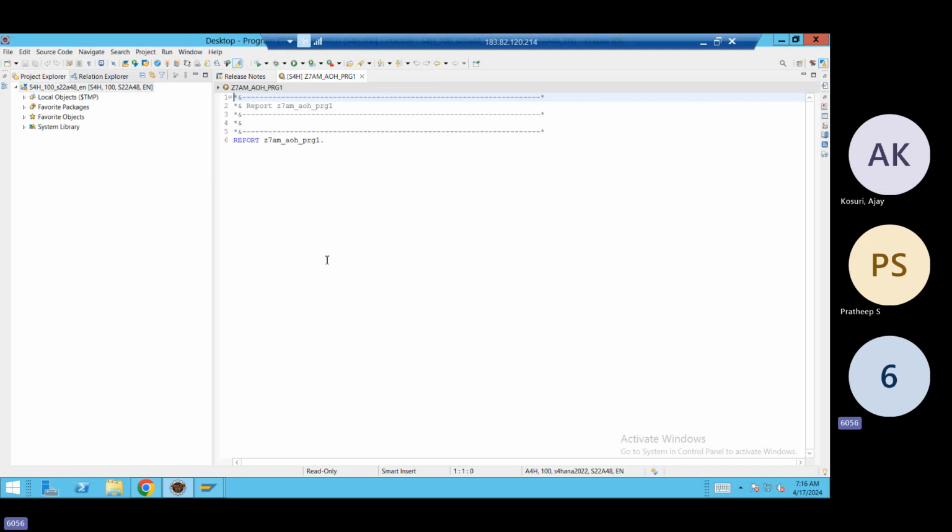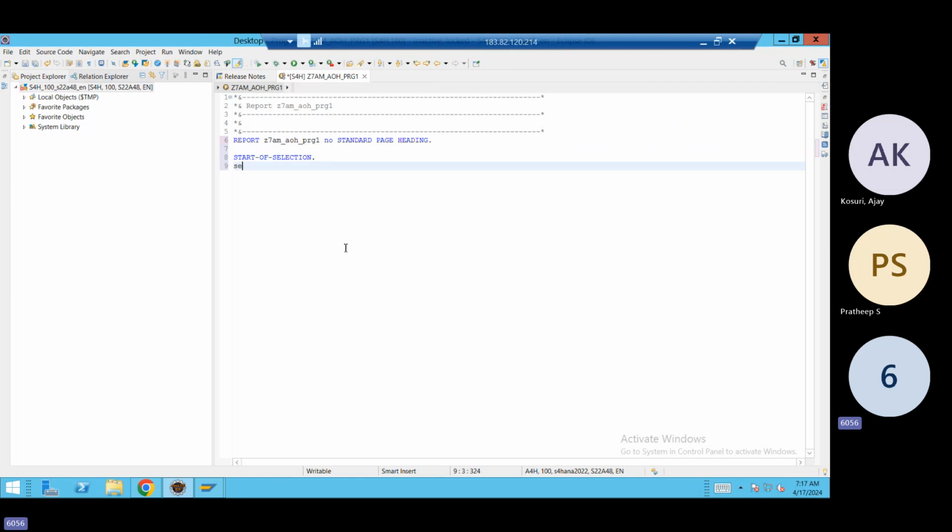It will open your ABAP editor from here. So here you can use the same thing, no standard page heading. Whatever you want, you can just go ahead and use that. So let's say start of selection.